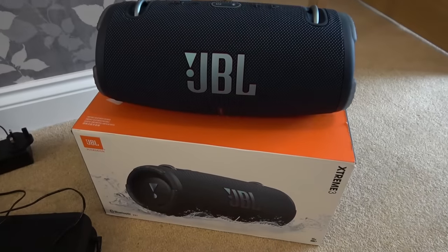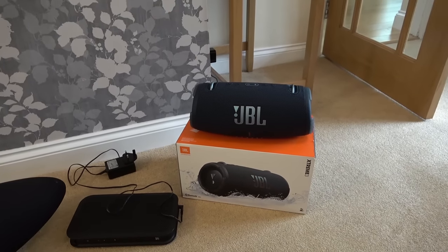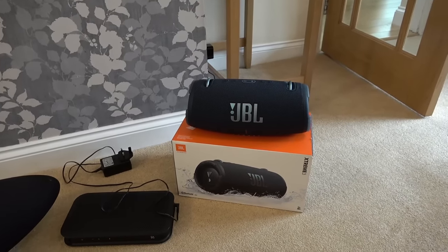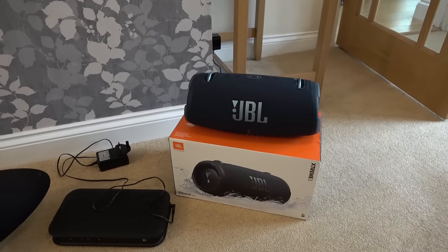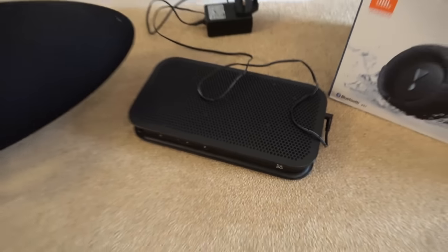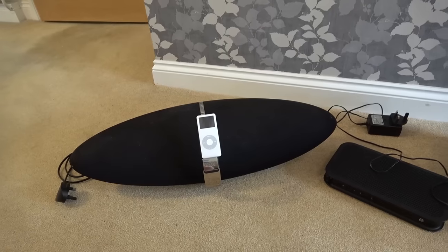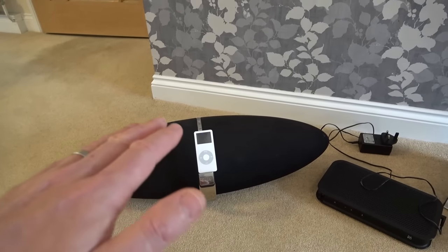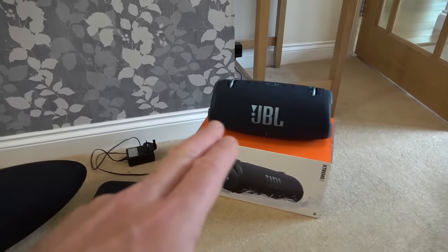So I listened to this speaker here for about 4 hours last night and a variety of different music. And especially after reading such good reviews on it, I was left underwhelmed. And then I woke up this morning and I thought, Vince, I'm being unfair. I'm comparing it to the likes of this lovely little B&O portable speaker down here and also the iconic Bowers & Wilkins Zeppelin here. And it's unfair to do that because this is a home device and in today's money, it's probably going to be about 3 times the price of that.